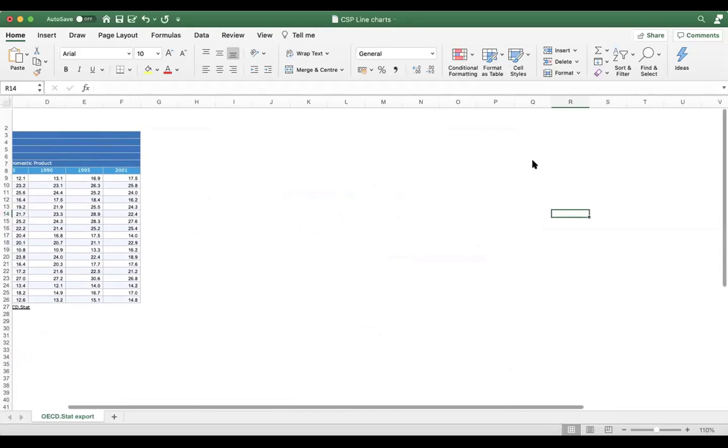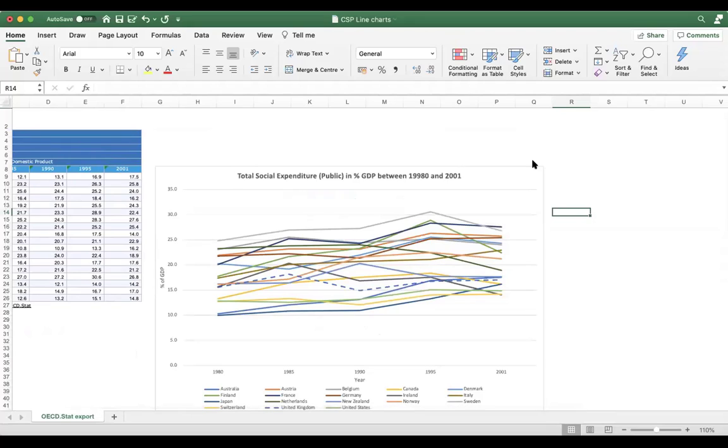But the main task can be summarised as selecting the type of chart. We will go for a line chart since these are the most useful for presenting data over time. Then you need to name the chart axes and the labels. But as I say, instead of taking you through these steps in Excel, we will present you with a ready-made line chart. So as you can see, the y-axis is presented as percent of GDP, and the x-axis is the year, the date and the time range.